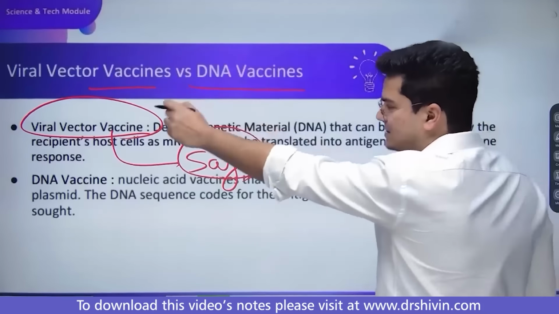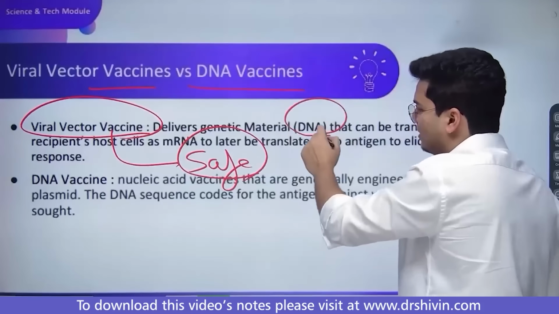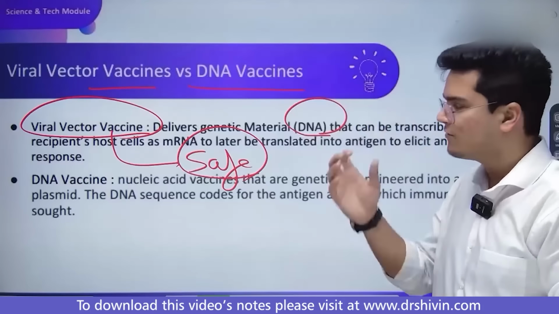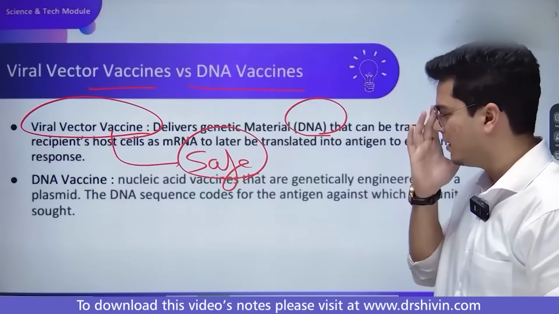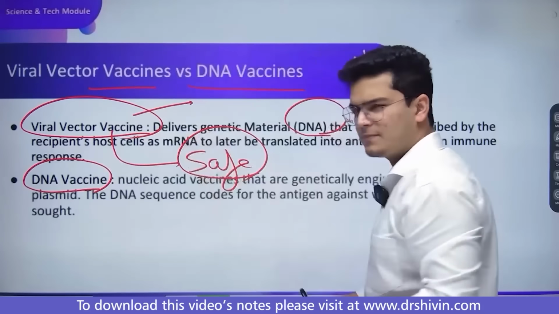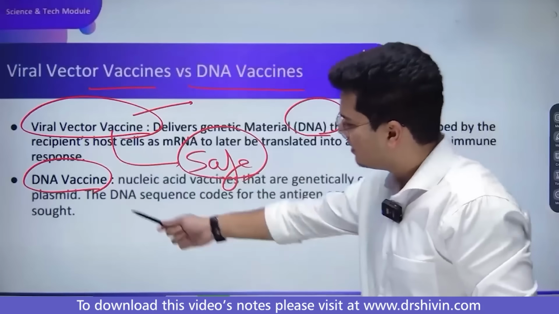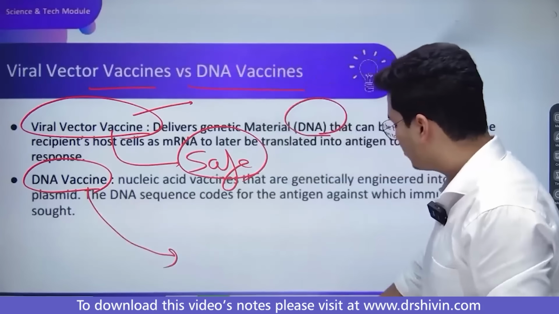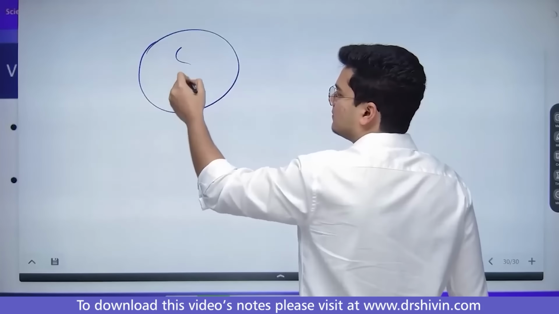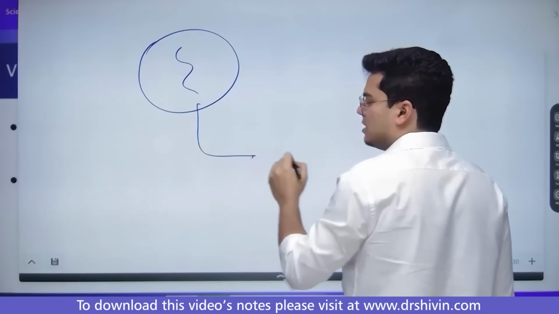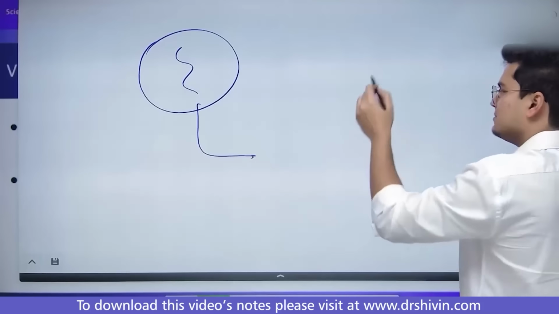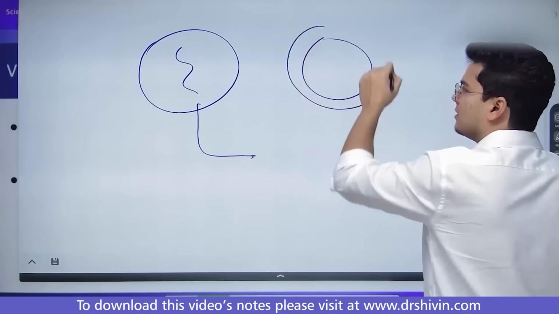So I used a virus as a vector to deliver genetic material that was the genetic material of the antigen which I wanted to be expressed, right? Then there is DNA vaccine. Viral vector is clear. मैं वायरस को यूज करके डीएनए डिलीवर कर रहा हूं. डीएनए वैक्सीन अगर समझना है तो पहले एमआरएनए वैक्सीन याद करते हैं. एमआरएनए वैक्सीन में व्हाट वाज देयर, दिस वाज लिपिड और साथ में एक एमआरएनए का स्ट्रैंड था. तो वैक्सीन में जस्ट एमआरएनए था, कोई वायरस नहीं, कुछ नहीं. तो डीएनए वैक्सीन में भी यही है. डीएनए वैक्सीन इज जस्ट डीएनए, नथिंग एल्स.